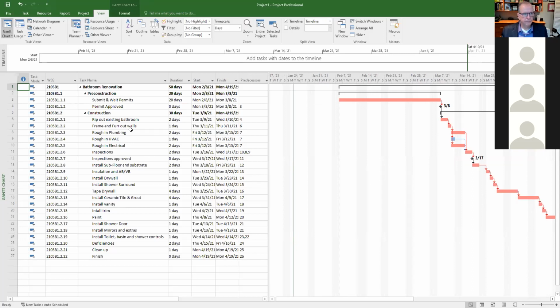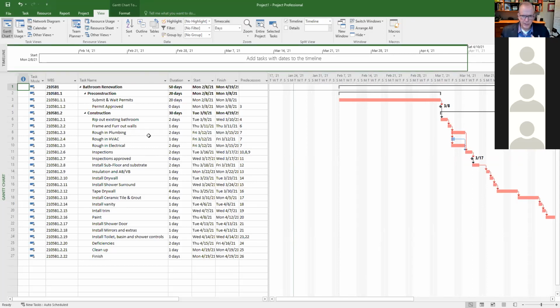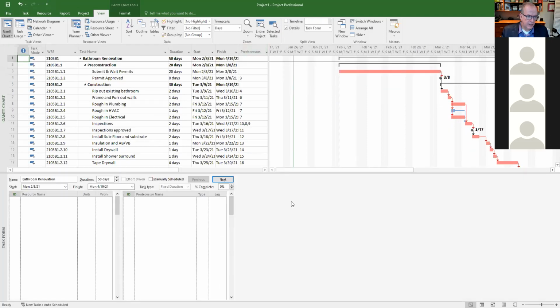So I am going to now go to my, you can do this in different ways too. Dean might have showed you, you could split the screen. You could go to details and that splits the screen. And I could click here and apply resources this way.